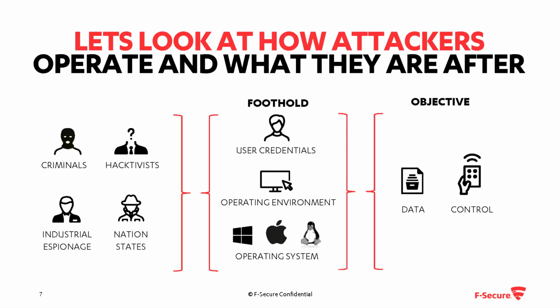Just to give you one tip in here, if I would go after your data, would I directly go after your servers to get the data? Well, most likely not. So what every company has in common is that you take backups. The direct question to you is how many do you actually know and can trust the security of your backups? Just to give you the first tip in here.